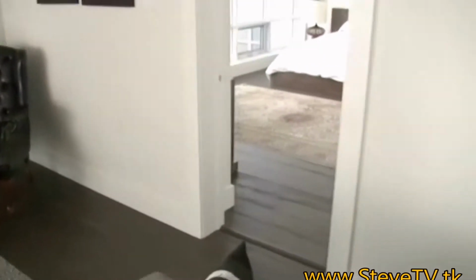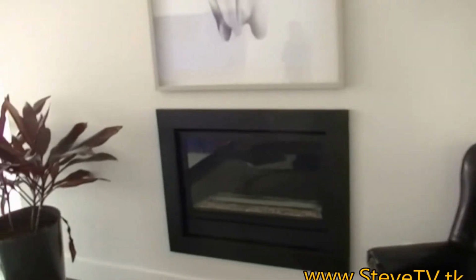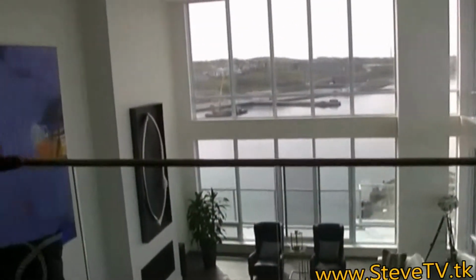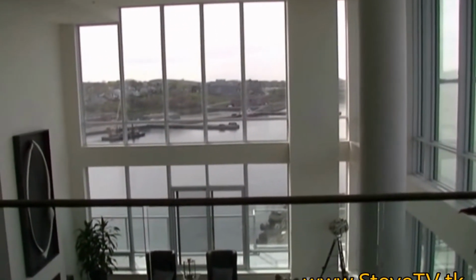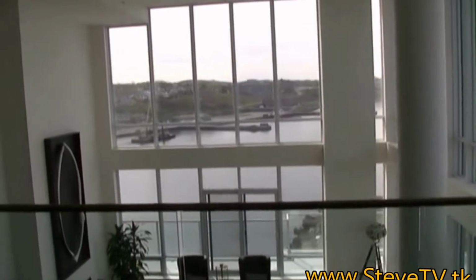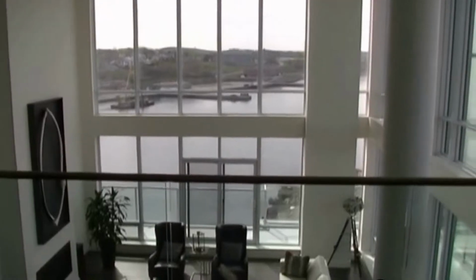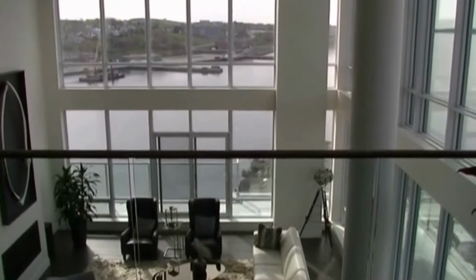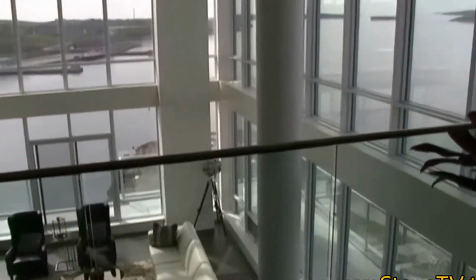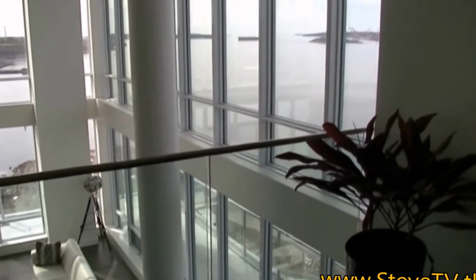That view is amazing. We've made this unit available to some charities and exclusive to some other organizations if they have a small social function, or sometimes they want to do an off-site with their staff. Change it up. We've offered this to them to use. Sometimes the creative juices get flowing when you start to see those kinds of sites. Well, if there's a fundraiser or any of the charities that are hosting an event, we could definitely come and cover.